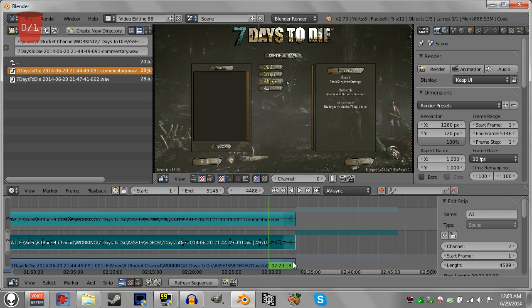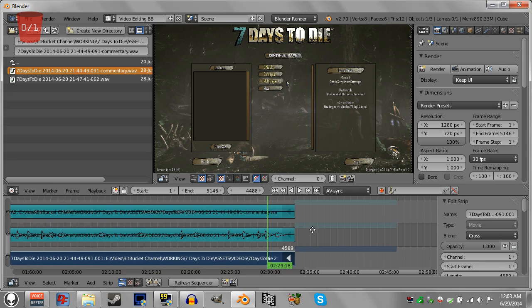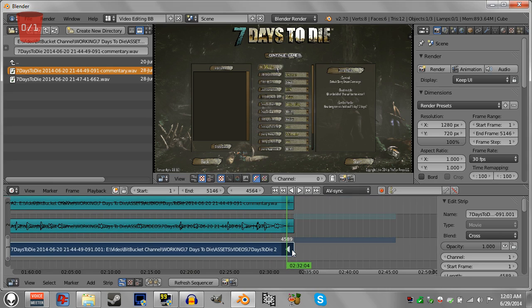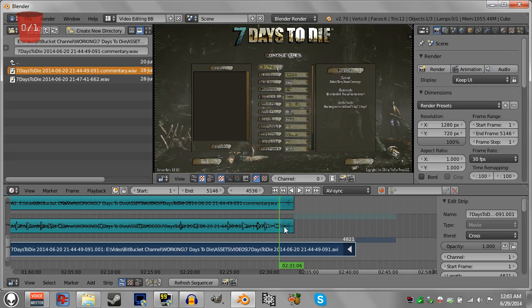Okay, so if I wanted to extend this video back out, I could do that. See, there's little arrows here at the end of the strip. Just right click on the arrow to select it, press G to grab that arrow and slide it to the right. And you'll see I can now extend that video back and recover those frames that I just cut off.